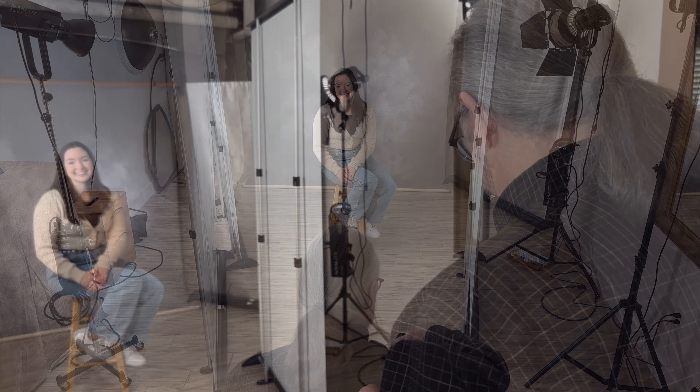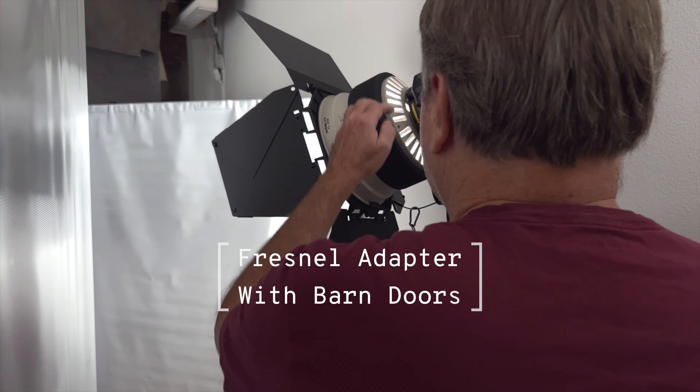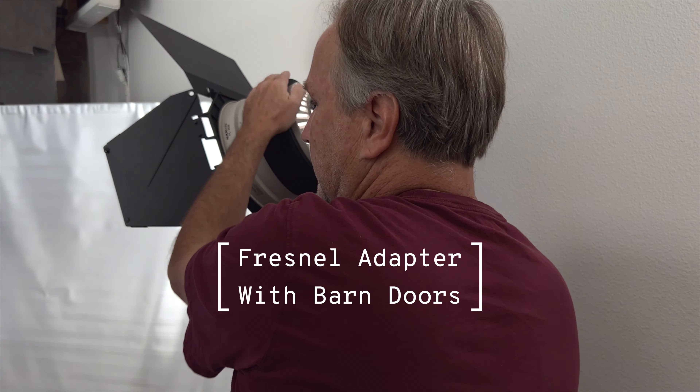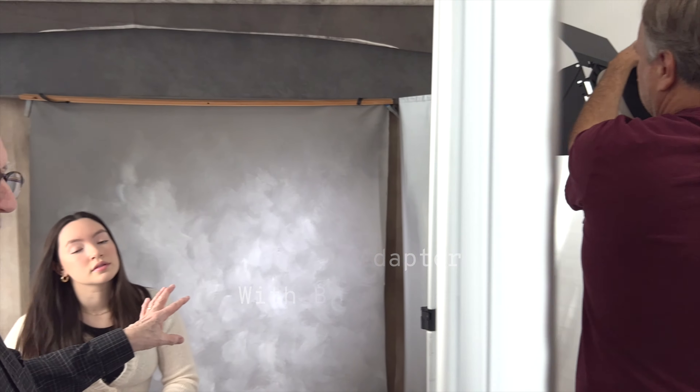One of the advantages with constant light is it doesn't scare little babies and such. Your lighting looks really good. We're today using not a grid anymore but a Fresnel. We're going to power that up and get another stop or two on the background so that the difference between this light and what's behind it is not too great.